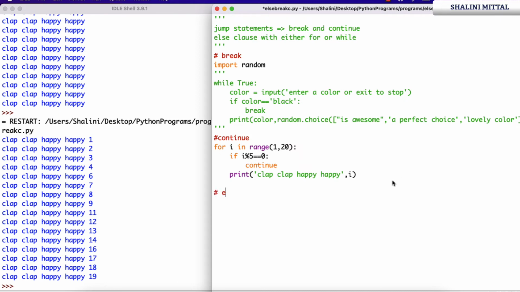Now the last one is the else clause with the loops. Now we'll see the concept over here. For example, I say for i in range(1, 5), I write if i mod 3 equal to 0, I am saying break. Otherwise, I'll say print i. Let me take input from the user.